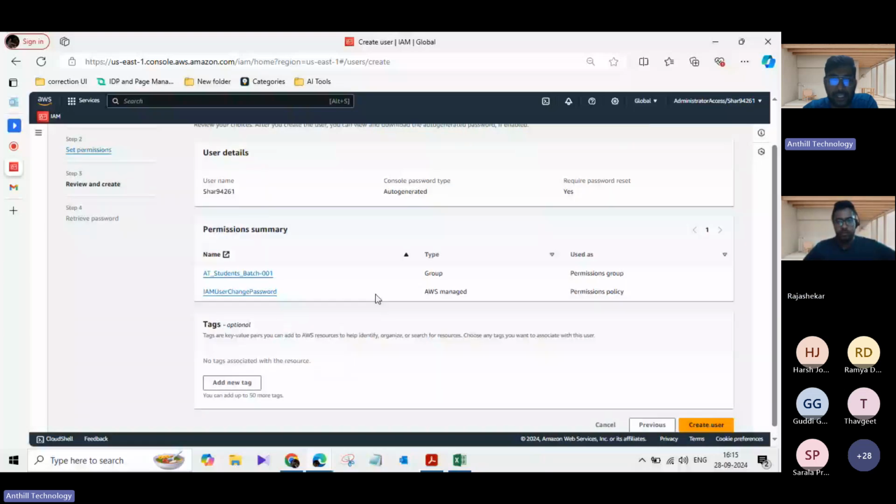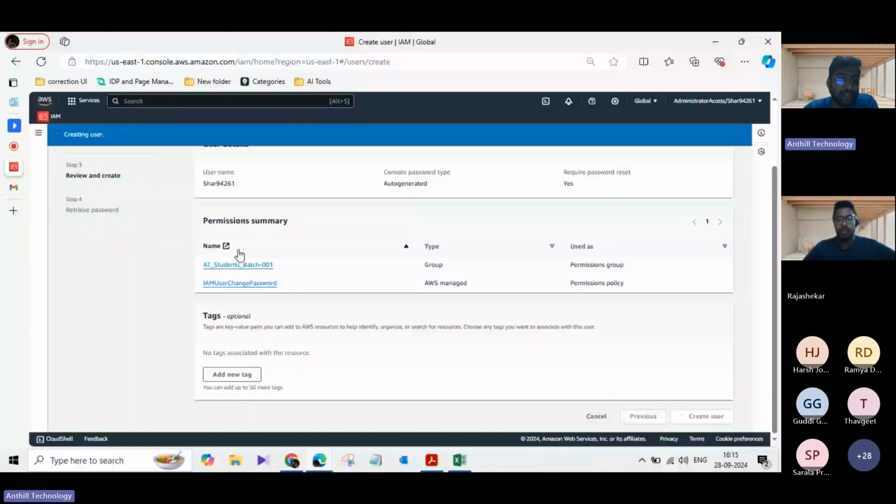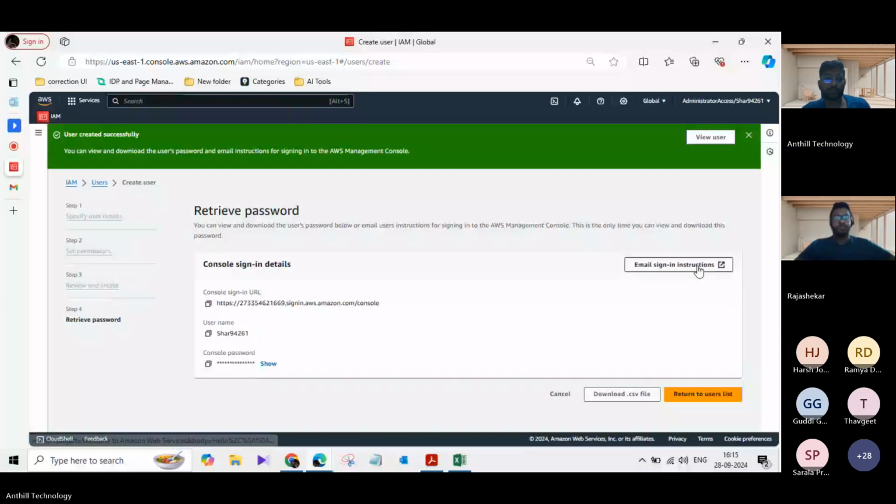And then create. We have given tags as well, but they are not required as of now.